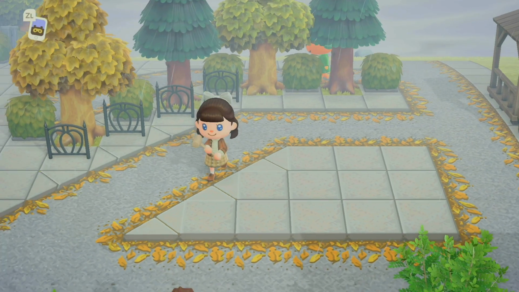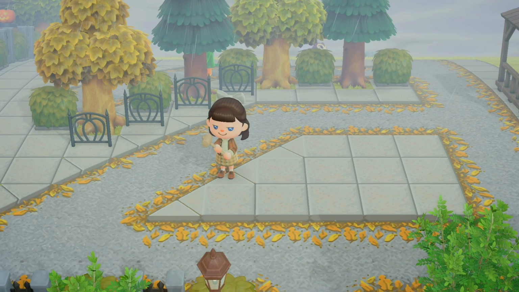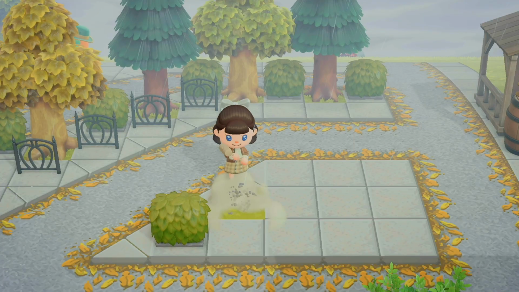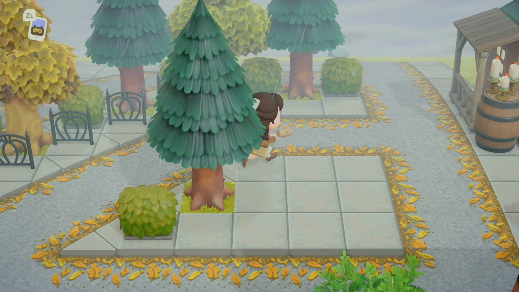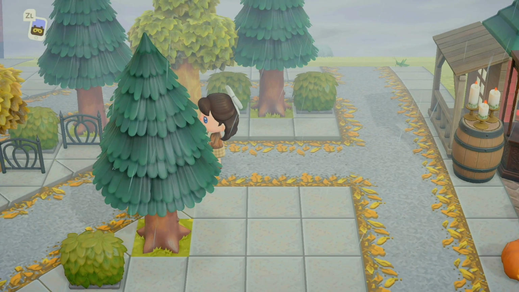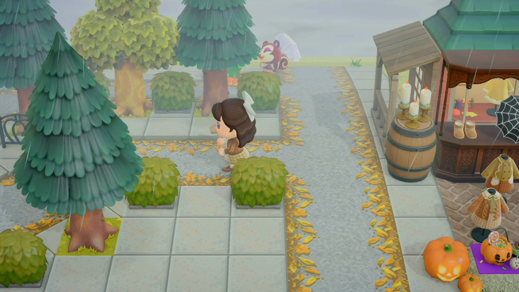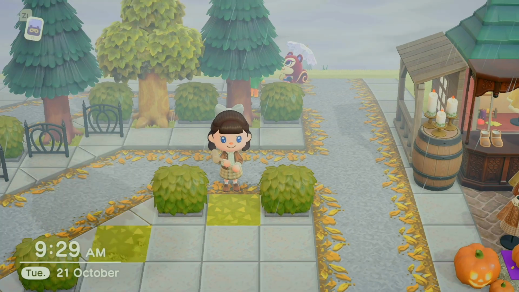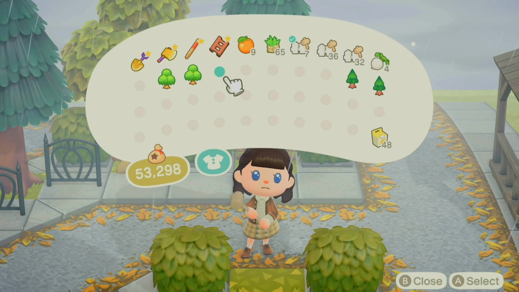Let's put... I want to do the fences first. So if we put a hedge here and then a tree there, let's put a cedar because I don't want the cedar and that there. And then here, no, put that fence there and this one here. And then we'll put this tree in here. And then I can maybe have a bench in front. Let's get a spooky fence.